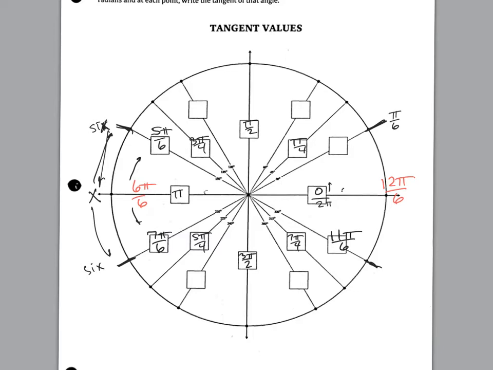And then the ones that are a little taller, these are your pi over 3's. So this is 1 pi over 3. And again, my trick, not really a trick, just working with the numbers. Let's call this 3 pi over 3. When we take 1 away, it's 2 pi over 3. Go back to 3 pi over 3, 1 more. This is 4 pi over 3. If we double 3 pi over 3, we make this 6 pi over 3. And when we take 1 away from that, this is 5 pi over 3. Oh, and I forgot the pi over 6. I put it out there, but not inside my square.